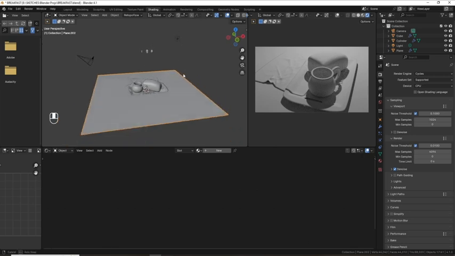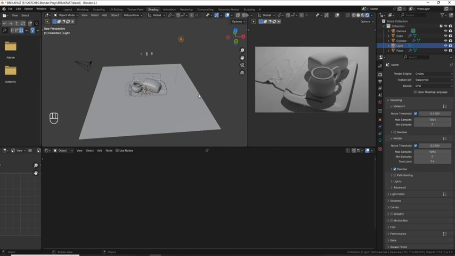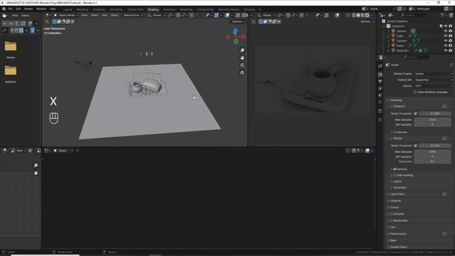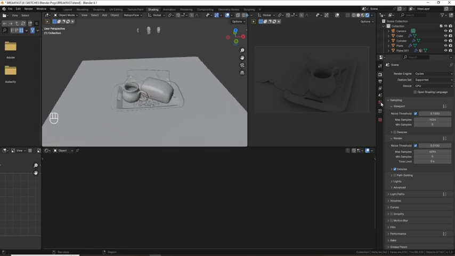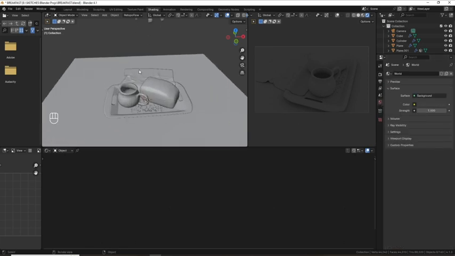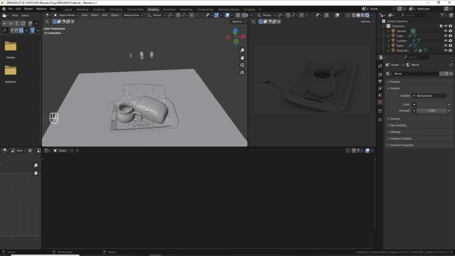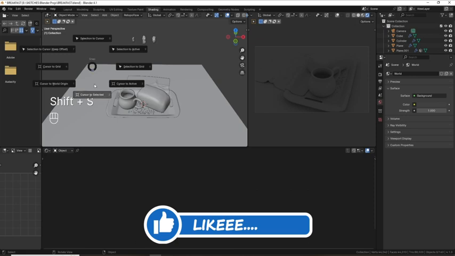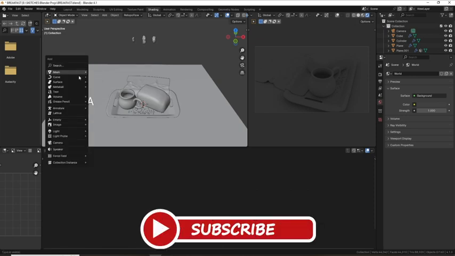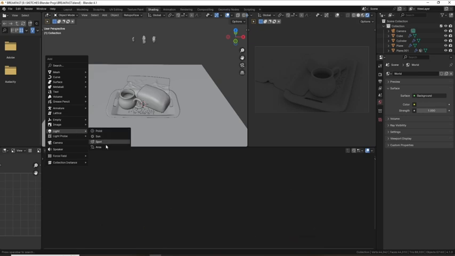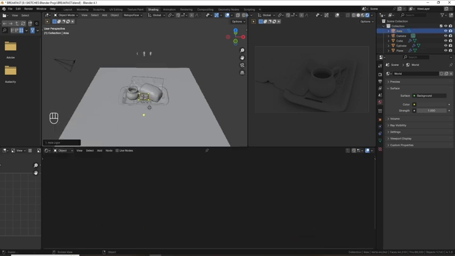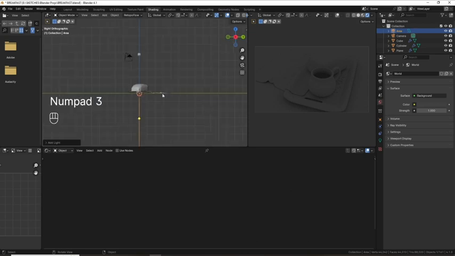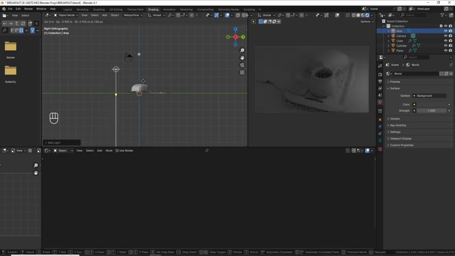So let's select this light and then press X to delete. We are going to add our own light. Okay, so let's add, Shift A, and then I'm going to add area light. Let's press Shift A and then add, not Shift S, Shift A, and then add the area light. Go to light and then add area. Then let's drag it. Go to the side view and then grab. Press G to grab and then move it forward.